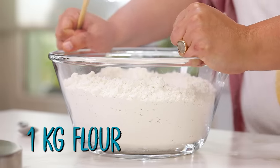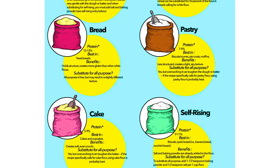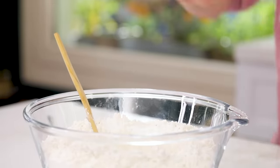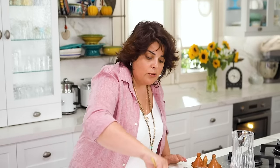First we make the dough. For the dough we have one kilogram — you can do it from half, but while you make simit you're gonna love it so much, why not have nine or ten of them? Simit needs a strong flour, which means the protein should be above 13% if possible. I found 11.5%, so if you can't find something over 13, use bread flour — not all-purpose — bread flour will be higher in protein. I add a tablespoon of salt. My salt is always ground fresh — buy rock salt with no additives and grind it day by day; the taste is very different.